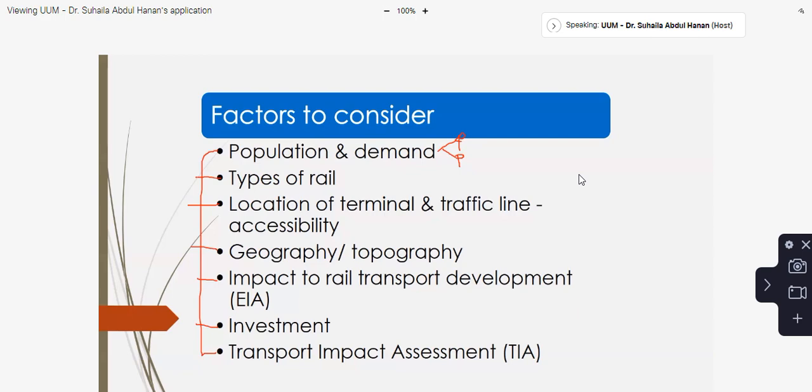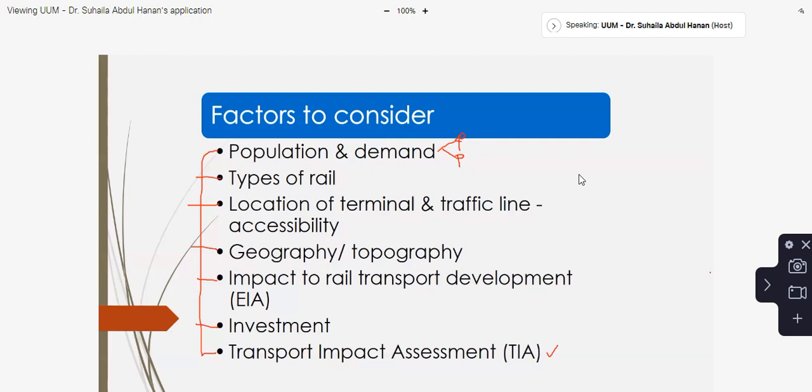Okay. Potential demand is the one that is usually projected. When they do the transport impact assessment, they will do the projection of the possible potential demand. Most probably the potential demand is not coming from the area surrounding the terminal, but from more than a 5 kilometer radius from that particular terminal.